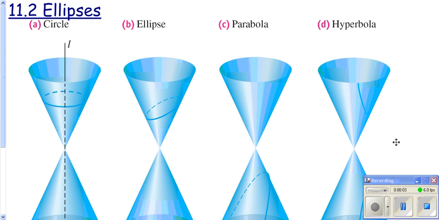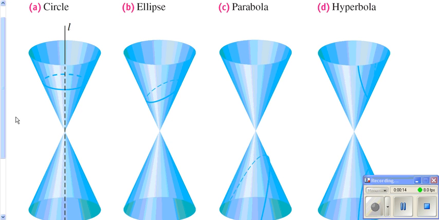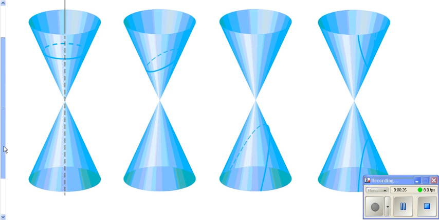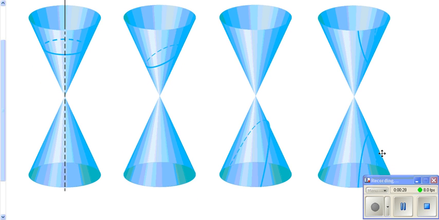Okay, today we're going to go ahead and take a look at ellipses and also hyperbolas. Well, once again, just to review with conics or cones going from one point to another, if you cut it horizontal, you get a circle. A little bit of an angle, you get an ellipse. Slightly more of an angle, you get a parabola. Even a steeper angle, pretty much going up and down, you get a hyperbolic shape or hyperbola.